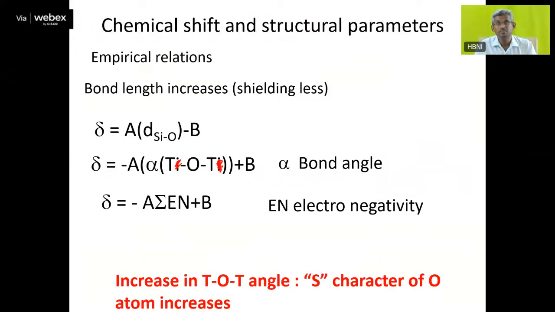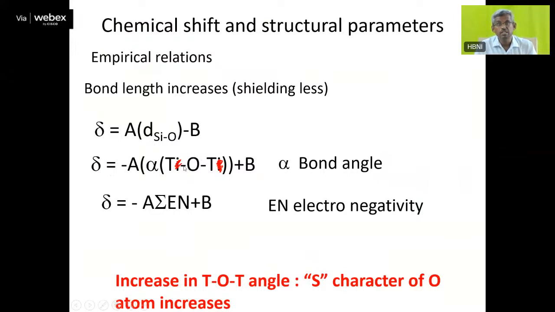Now we will go back here. So T is nothing but a silica tetrahedra, as just indicated, and O is a bridging oxygen, and T again corresponds to a tetrahedra. So what happens when the bond angle T-O-T changes? When the bond angle increases, what will happen? The hybridization s character of the oxygen increases. Why does s character increase? Because sp3 is around 109 degrees. The moment you become sp2, it is 120 degrees, and sp normally becomes 180 degrees. So sp has more s character, so the s character around oxygen will be more.